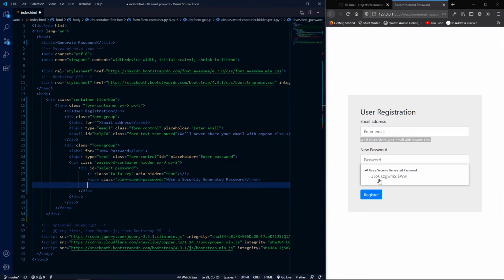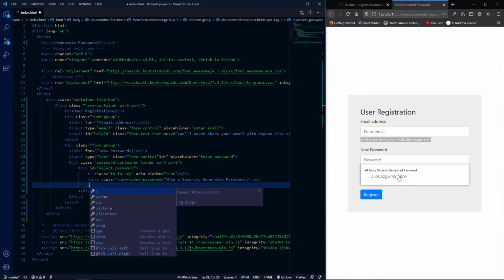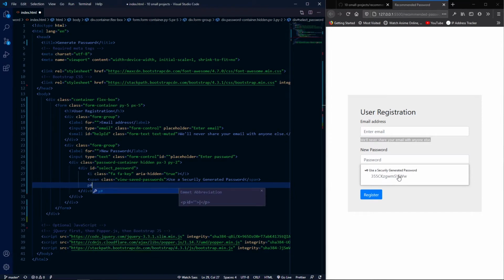So now I'm going to generate a p tag where I'm actually going to generate my password in it. So I'm going to say paragraph tag, and I'm going to say generate recommended password, and I'm going to add a class to this, which is text-muted. It's a Bootstrap class that's muted, with a padding also on the x-axis of 4.